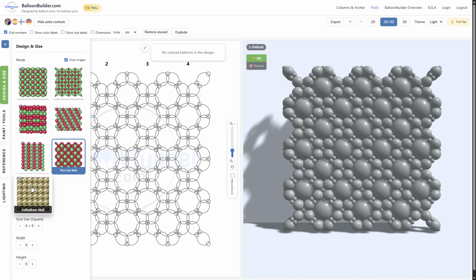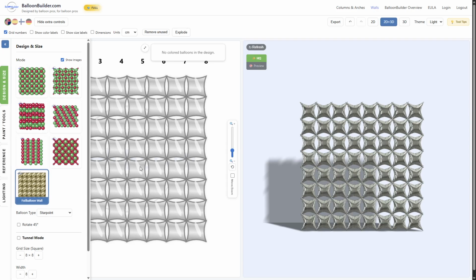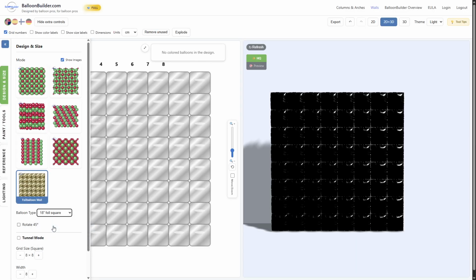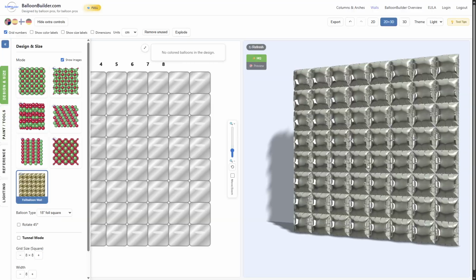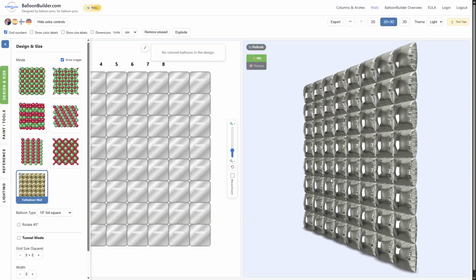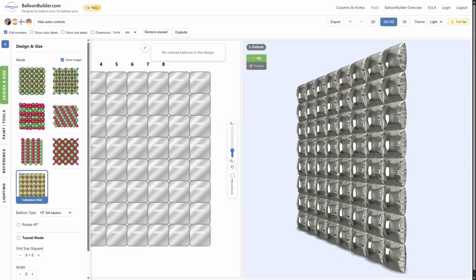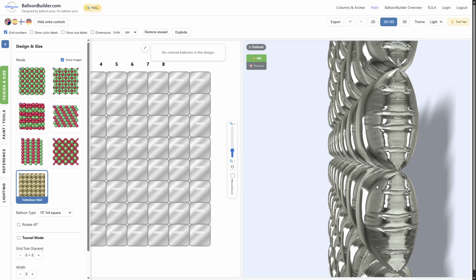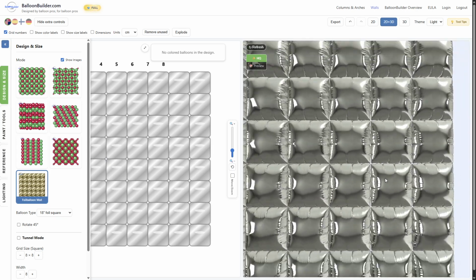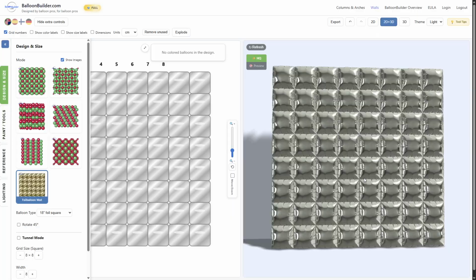And we have also a few foil balloon wall options. So basic star pattern, star point, sorry. Then foil squares, the popular foil squares. All these foil balloons are actually 3D models of foil balloons, so they are quite realistic.